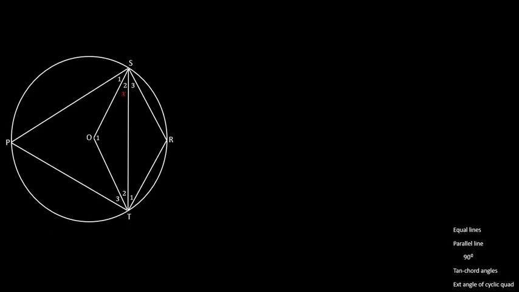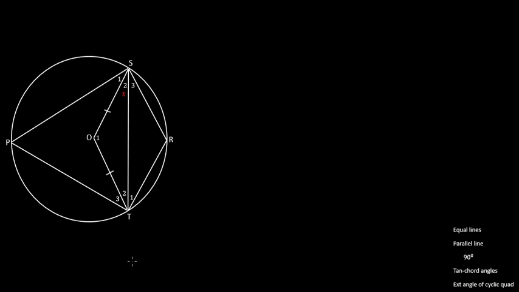Okay, this one is from Eastern Cape 2015 prelim. You read through the statement to extract some important information, and then you go through these. Thereafter, you follow the strategy. One thing leads to another. In the statement we were told that O is the center of the circle. Now, are there any equal lines? Yes, OS equals OT. Because OS is a radius, OT is a radius as well.